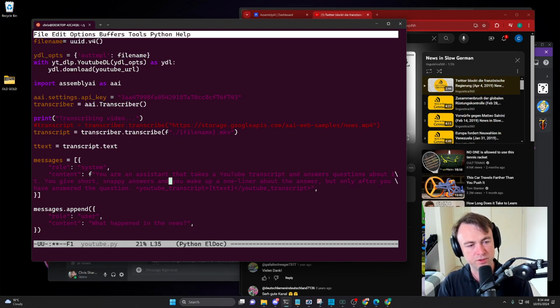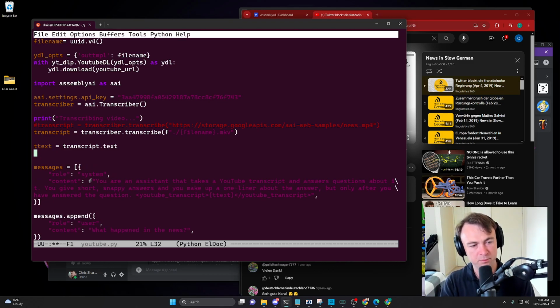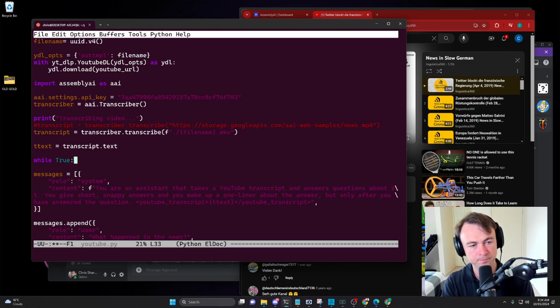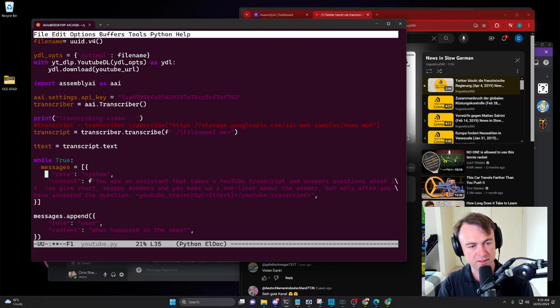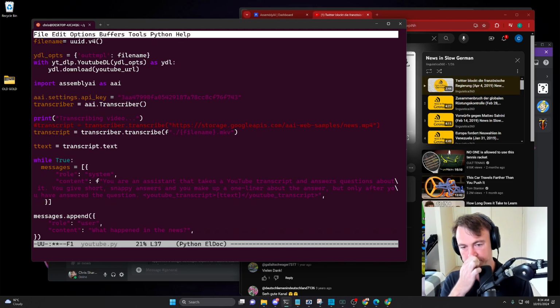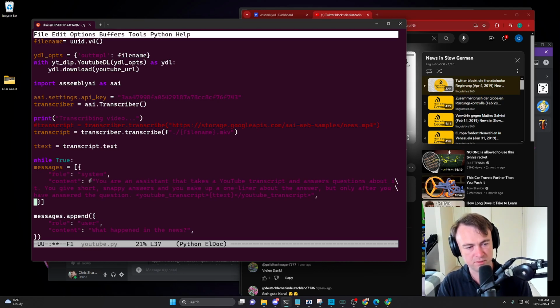But then what we want to do is loop like before. So we say while true, and we're going to indent this. Now we're going to have to set the system message every time because, well, actually, no, we're not. What am I talking about? No, we're not. Sorry, that can stay outside like it was before.